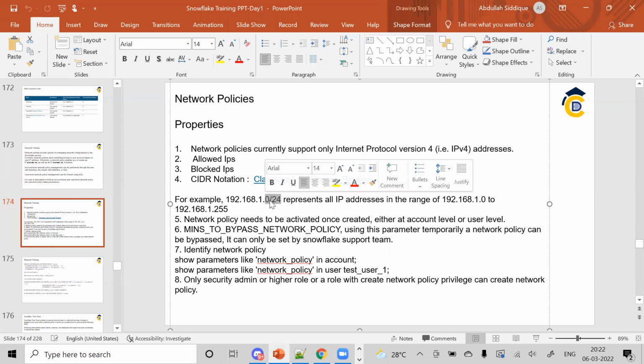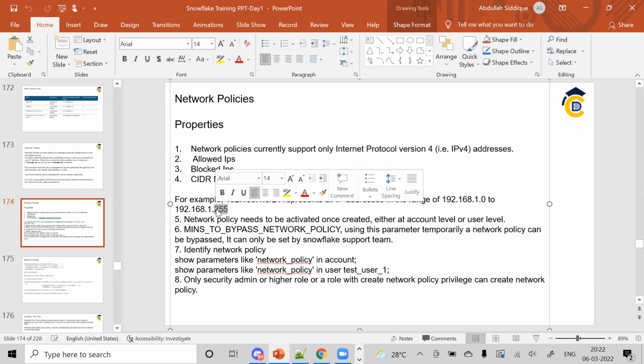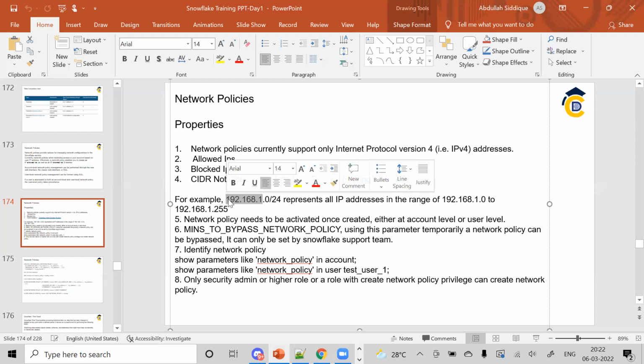So the range is not like 0 to 24. It is 2 to the power of something, in the form of an octet. So this basically will range from 0 to 255. That is called CIDR notation. Not going into details, you don't need to know it either, but just for your knowledge, I'm giving a brief introduction. Whenever you see this, you can say that the first three octets are static, and when you say 0 till 24, it is going to have a range of 0 to 255.